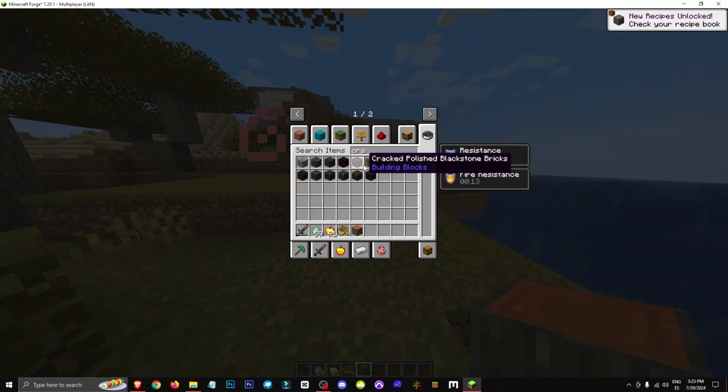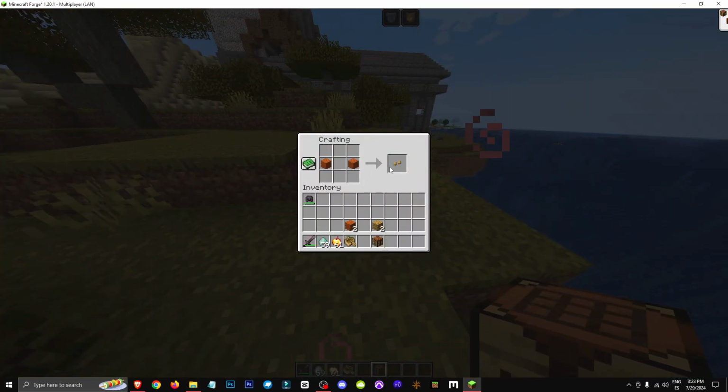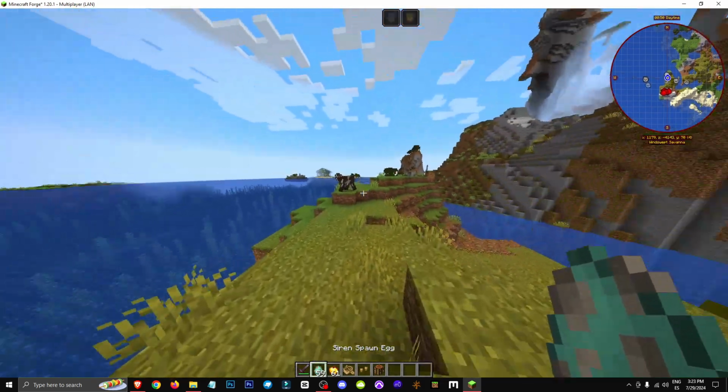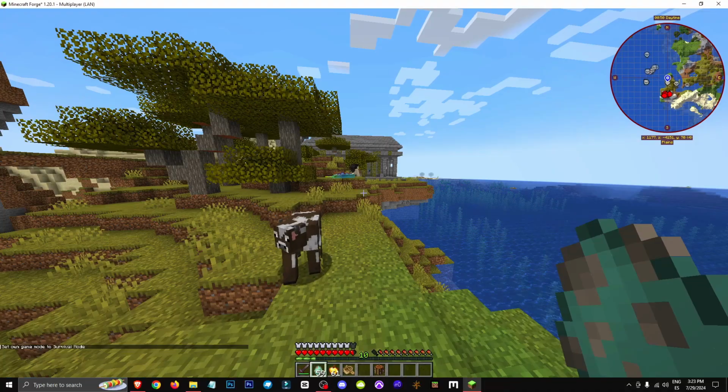To make them, simply take a crafting table, grab a wooden log, and craft it like this. You'll be able to create these items called earplugs, which basically prevent us from being enchanted by the mermaid. Normally, if I spawn mermaids and don't take damage, and I switch to survival mode, they'll enchant me. But if I put on the earplugs, they can't enchant me.